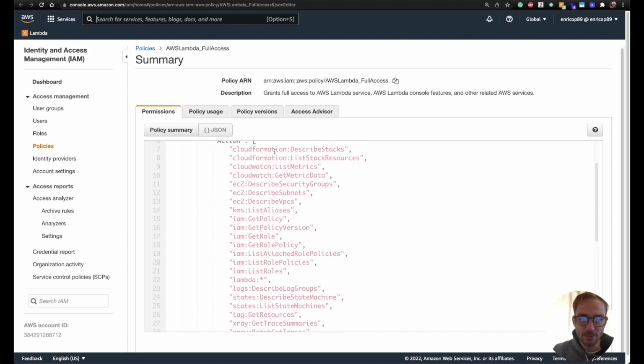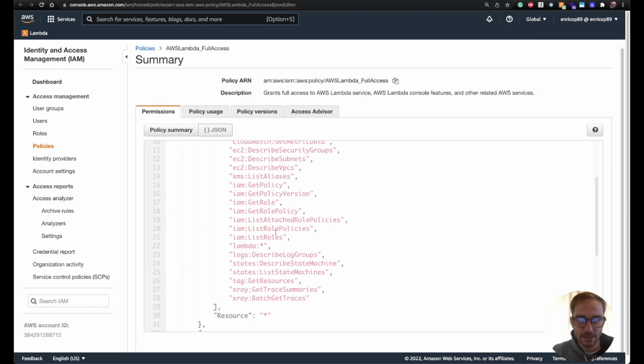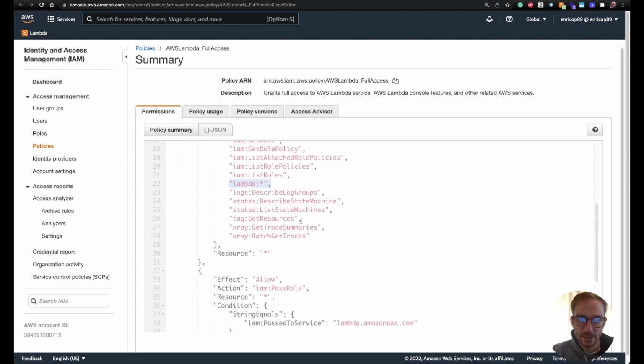It has CloudFormation with describe stacks and different actions, CloudWatch in order to write logs, EC2 in order to interact with EC2, IAM in order to get policies and roles, list roles, and attach policy based on the role. Lambda with the star, so basically you can do anything with Lambda. And then here other AWS services like X-Ray and states.